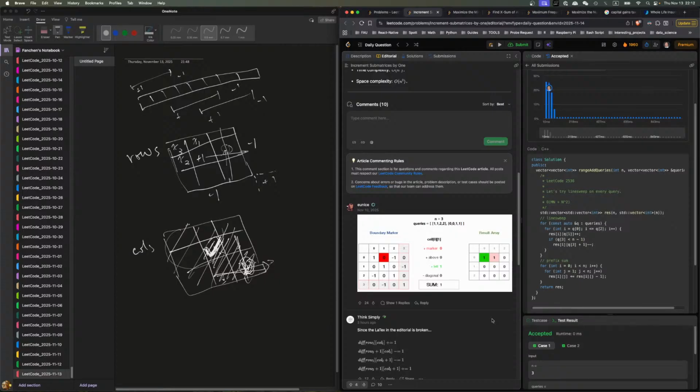Yeah, I know it works because the solution works, but it just feels like magic to me.